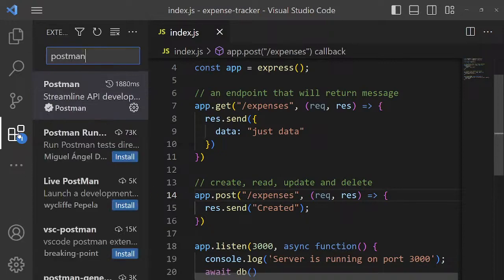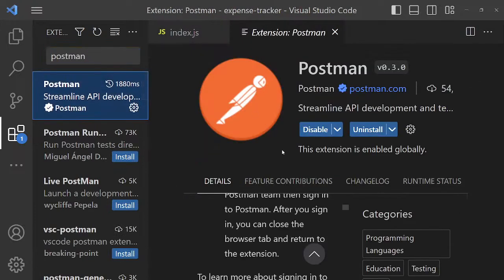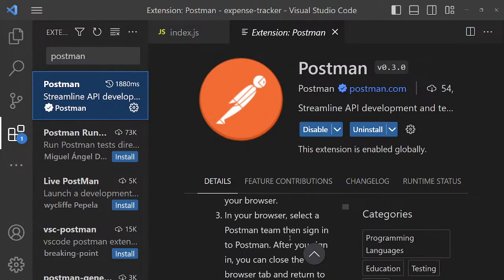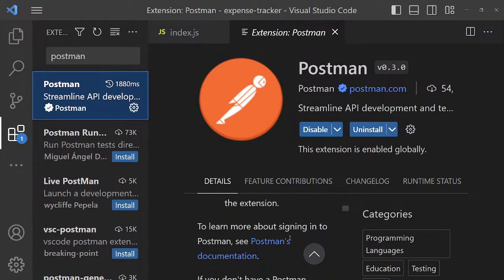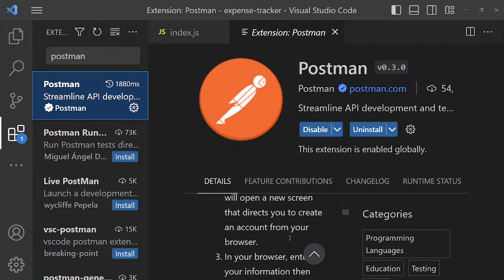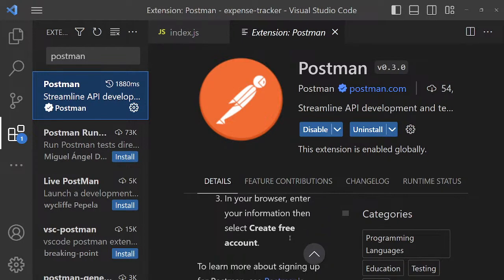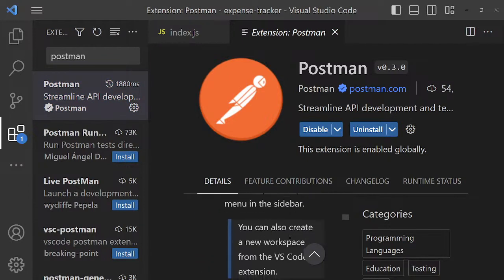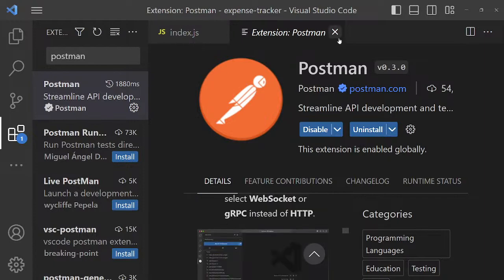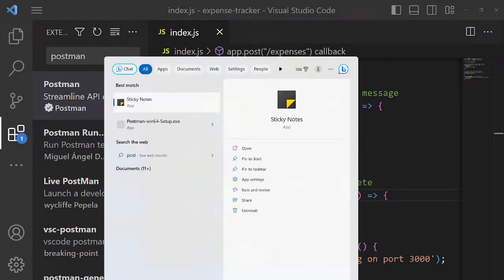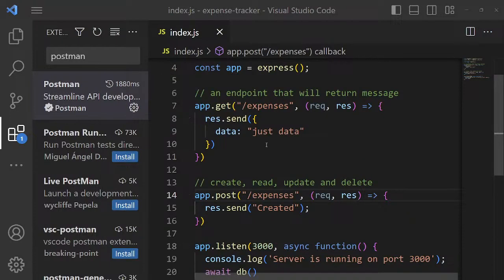I'm not sure how to use the extension of Postman. I'm trying to understand. In your browser, select the Postman team, then sign in. After you sign in, learn more about the extension, create an account. I'm not totally aware of this, but let me check and see if I can run this.